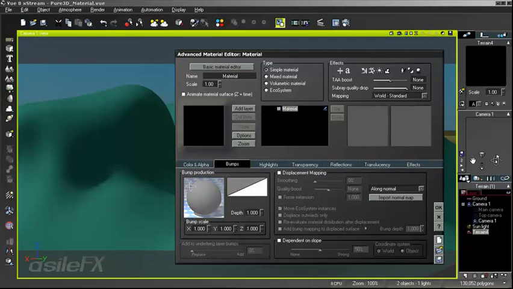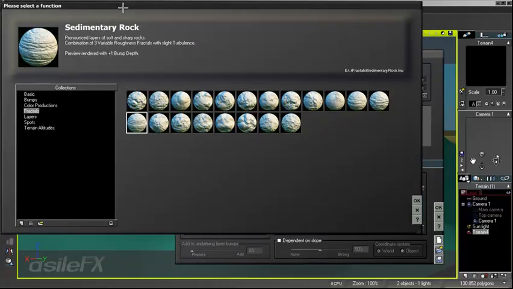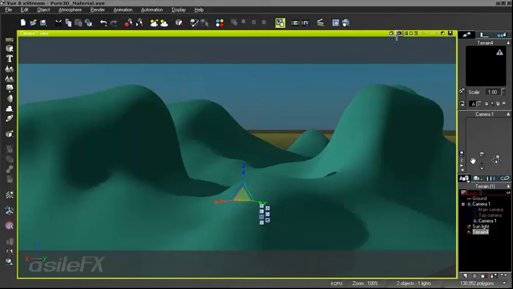So what I want to do is just double click on the bump production, and these are fractals that have come with View in the content that's installed with View. You can go to Fractals and select the sedimentary rock. Now, we do want to make a few changes to this, but first let's just take a look at our overall scale.